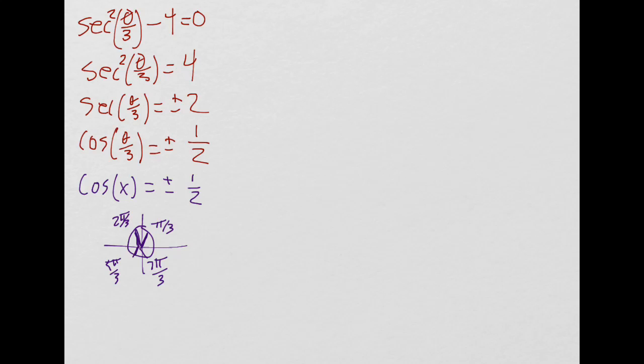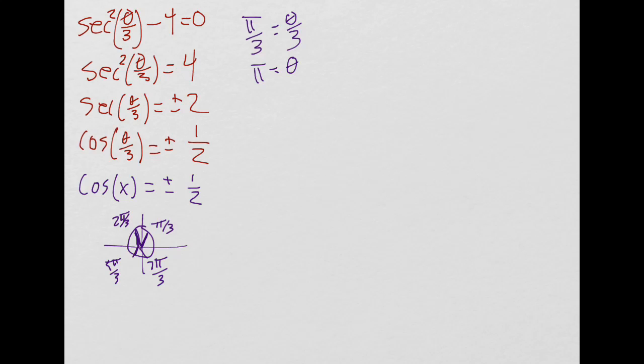So again, just like the last time, remember these aren't the values I want because I want theta over 3 to equal plus or minus 1/2. So again, you could think of it as setting up a little equation. Pi over 3 equals theta over 3, multiplied by 3 on both sides. Pi equals theta, and you found your first answer.